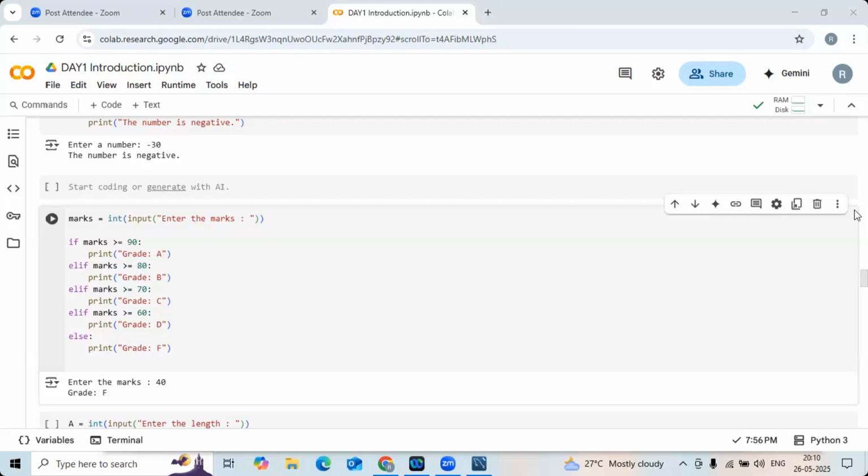Clear? Try to take three input values. These three input values are nothing but three sides of a triangle. And try to provide two conditions. If all three sides are equal, print equilateral triangle. If all three sides are not equal, print not equilateral triangle. When you are working with equals to operator in Python, utilize double equals to, not single equals to. Let's check this out.